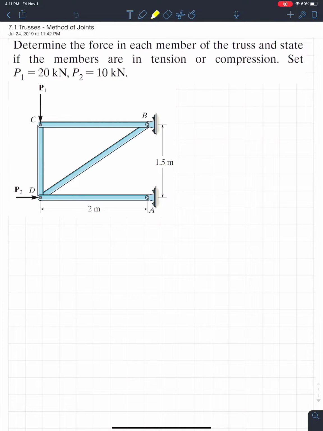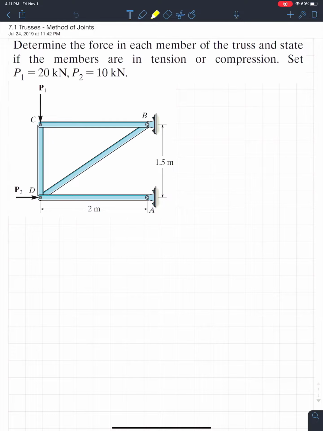Now, trusses are incredibly simple, but also incredibly dumb. And the reason why they're dumb, as you're going to see, is sign convention. Solving trusses does not take a lot of effort. In fact, you'll see that most of it is actually just a combination of two things. The first is going to be support reactions, which we learned last week. So it's going to be very, very important that you know how to find support reactions of a simple structure. And then the second thing is going to be particle equilibrium.